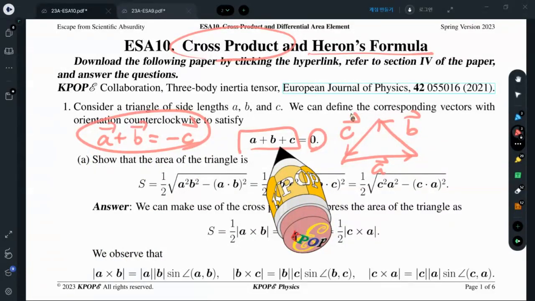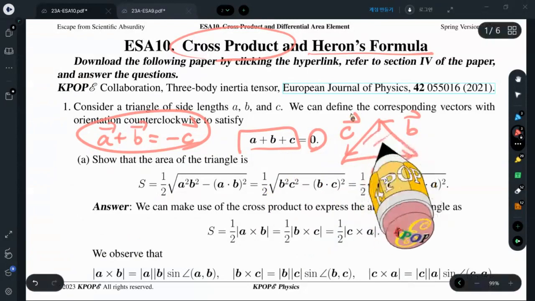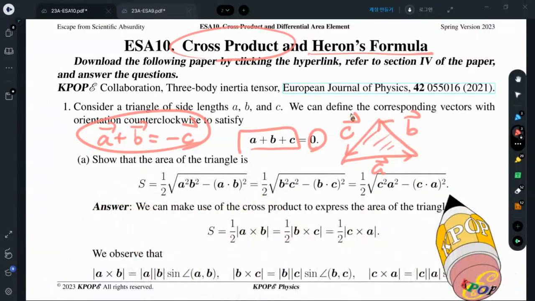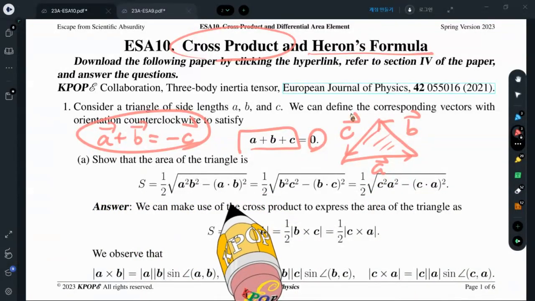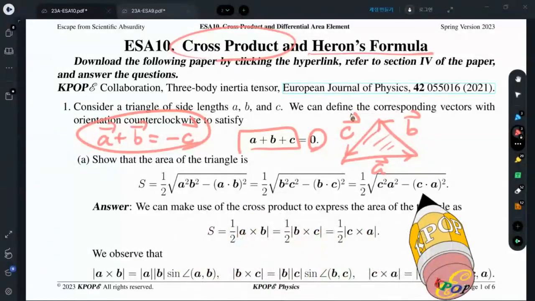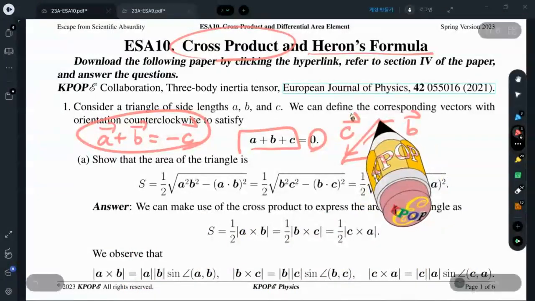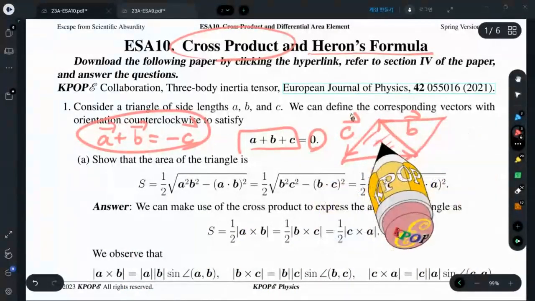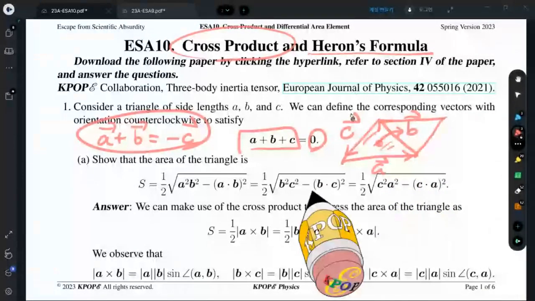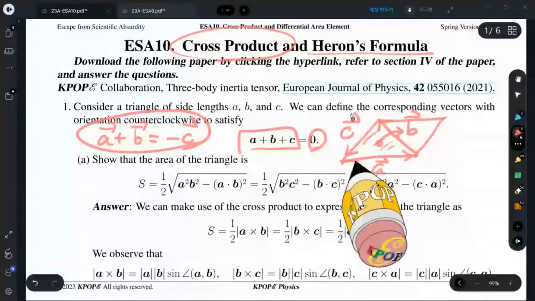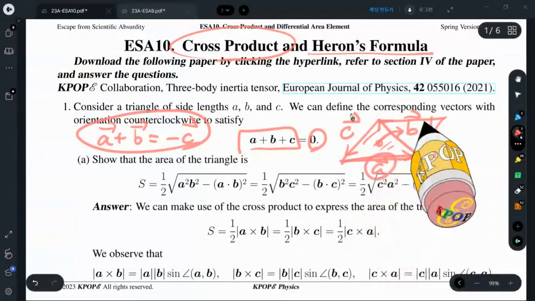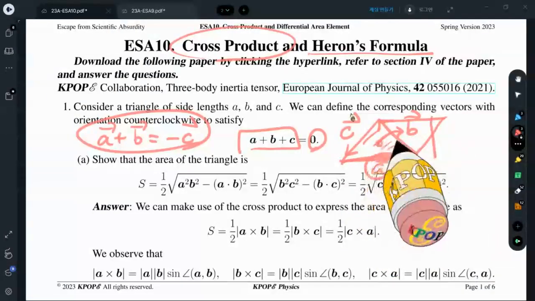So there are various ways to write down the area of a triangle. First of all, show that the area of a triangle is this. So you're now familiar with the vector notation. High school students do not know how to compute this, but now you can. First, why don't you draw a carbon copy of this congruent triangle? Then you can construct a parallelogram. Area of a parallelogram is a product of base and height. And how can I compute this height? I can choose a base, but height is what?